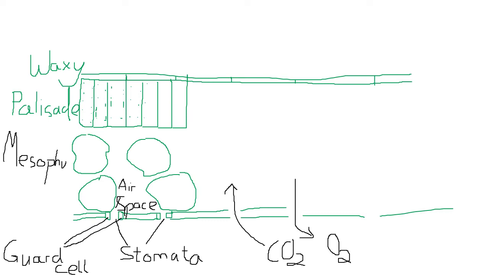So that's only half of the equation. We also need to be able to get water to the plant, or to the cells, and we need to be able to take glucose away. They can't get in through diffusion.